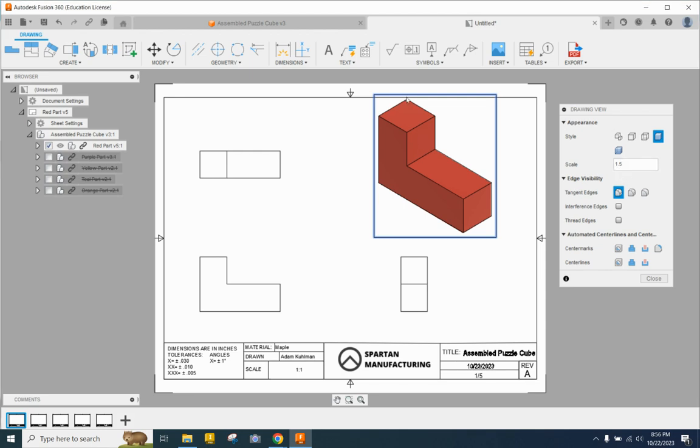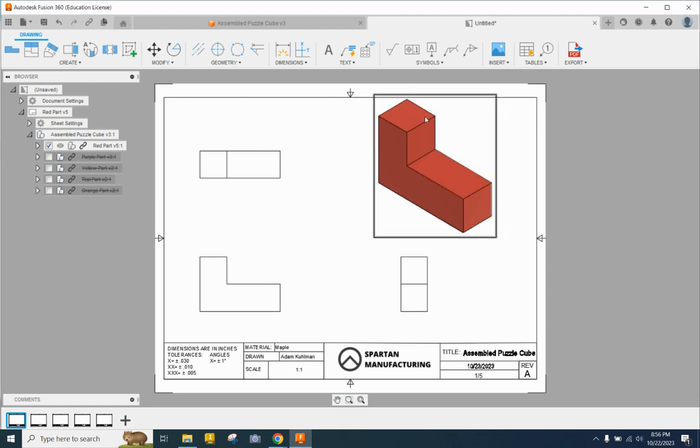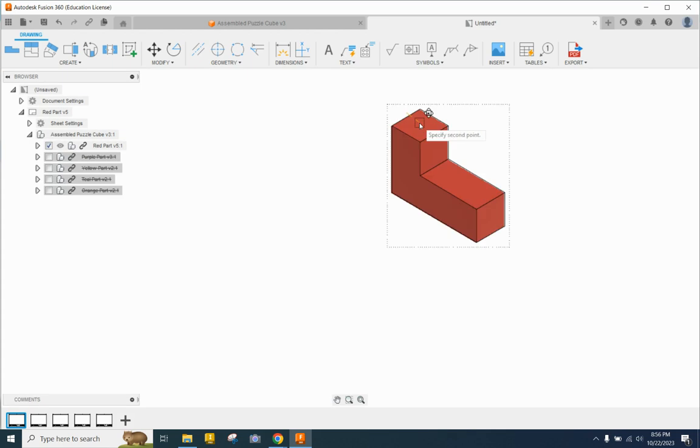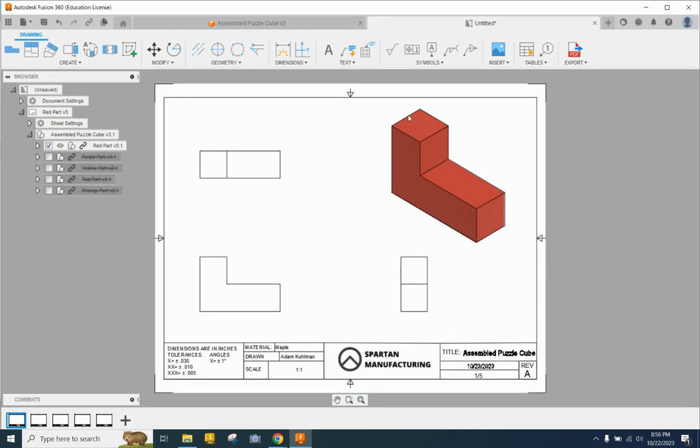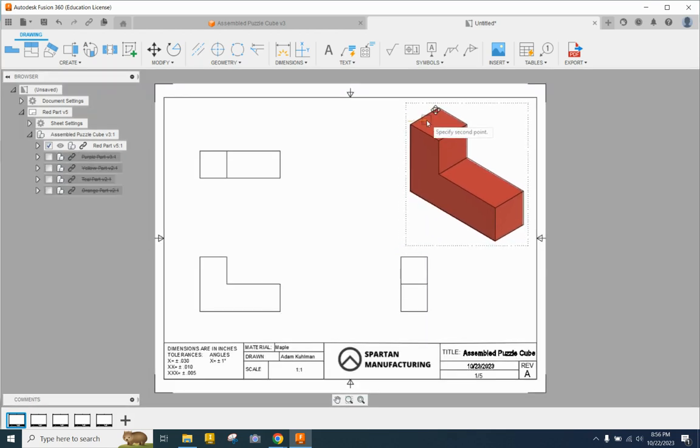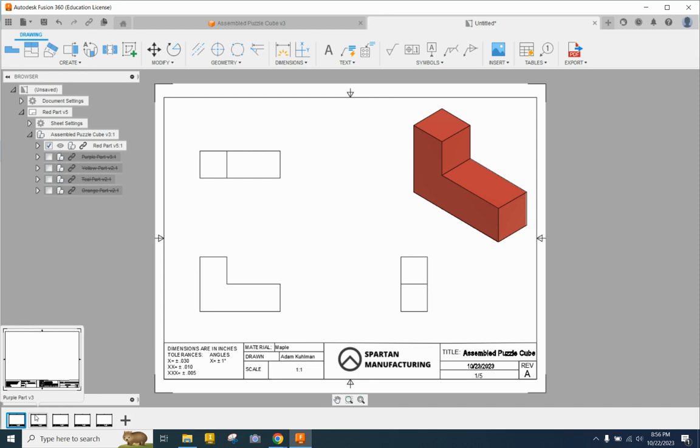And again, I'm looking at what I've got on my sheet. This looks pretty good, a little close to the border line. Typically, we want to stay inside the lines when we're doing this. So I'll move that in just a second. And I can do that by just clicking on it. Hopefully your computer doesn't glitch out like mine just did, and we can drag this down so it's inside of the lines. So there's my red part.